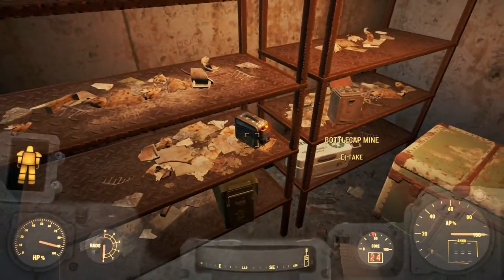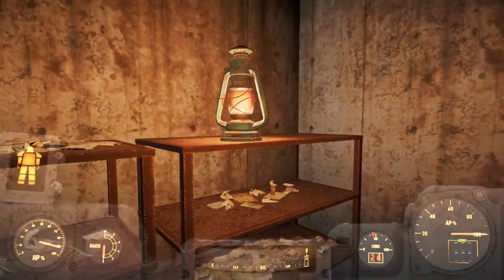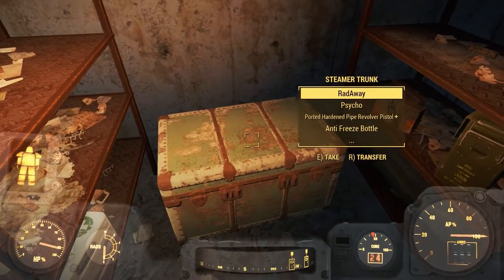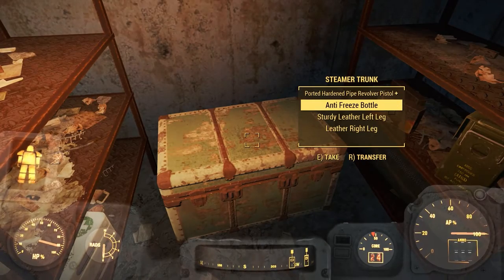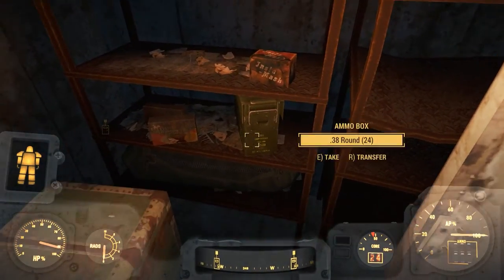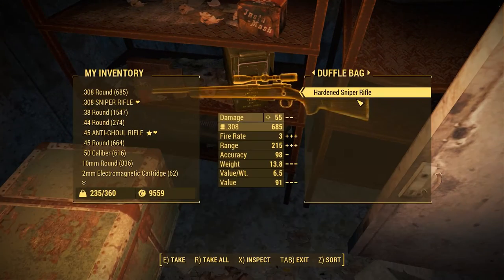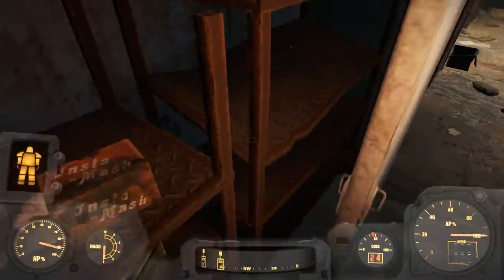What do you have here? A mine? Radway Psycho antifreeze bottle. Salisbury steak. Hardened sniper rifle. Terrible weight to value.